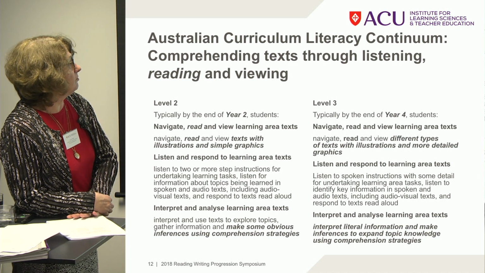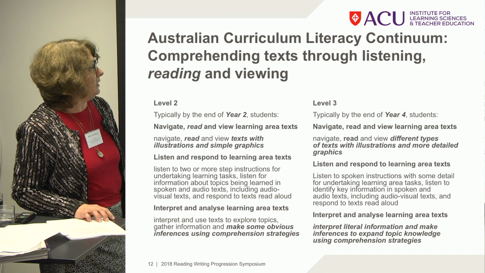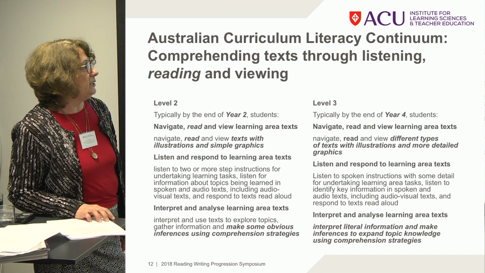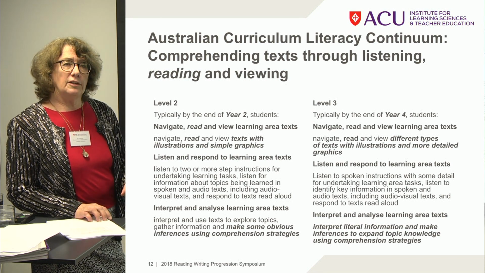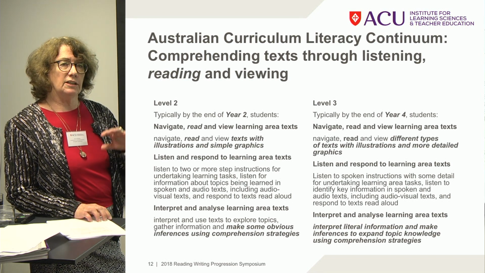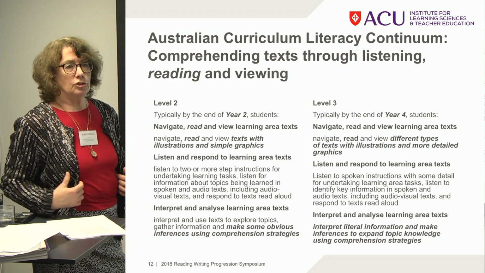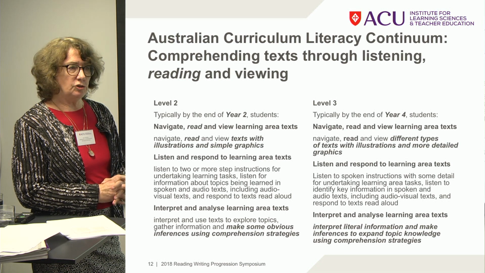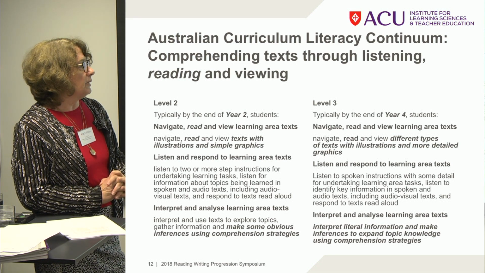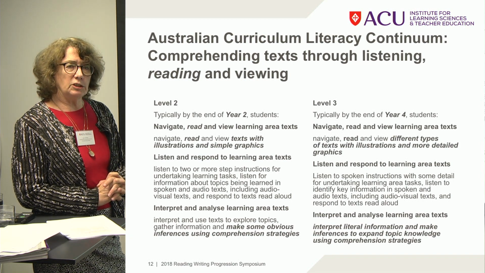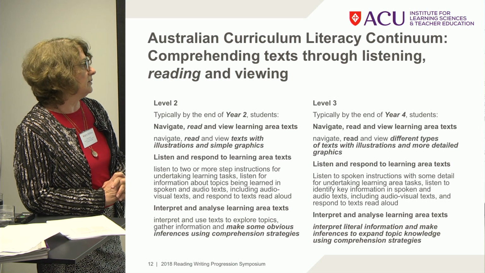These 2 examples of progression are students at level 2, typically by the end of year 2, and level 3, typically at the end of year 4. Now, at one stage for NAPLAN, it was said that the year 3 test was testing essentially what was expected by the end of year 2, and also some more complex questions for students to show what they could do. And the same for level 3. NAPLAN for year 5 was meant to be at what was expected at the end of year 4 for all students, plus some more complex sentences.